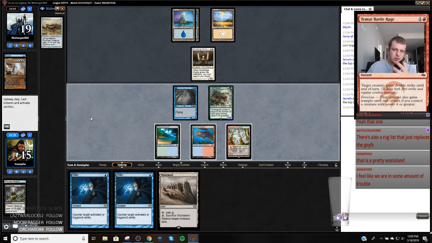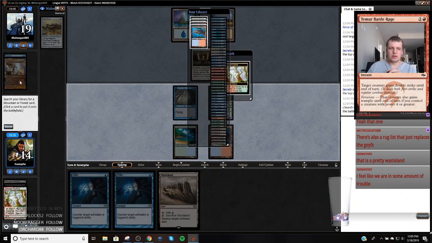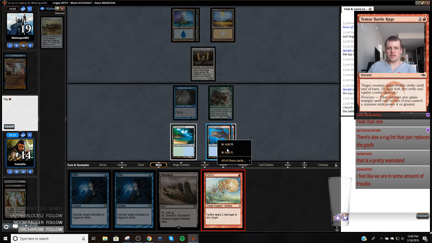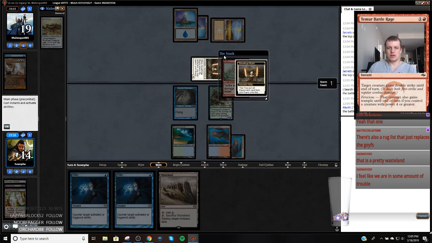Yeah, we are certainly in some amount of trouble. I don't think I want to draw this. I'm going to get another Valk. All right, that's a nice draw. So let's start off by Tarfiring this, and then I'm going to Stifle the activation.